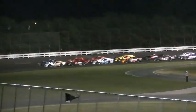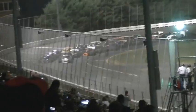Off the turn, green is out from Ed Nelson from Napa Auto Parts, and Panic takes it to the bottom of turn 1. Already Kid Rock making his magic move. Turn 4, back up on the wheel. Here comes Keith Rocco, moves into second. Frank Rocco dropped back to 3rd. Let's check down in turn number 3.